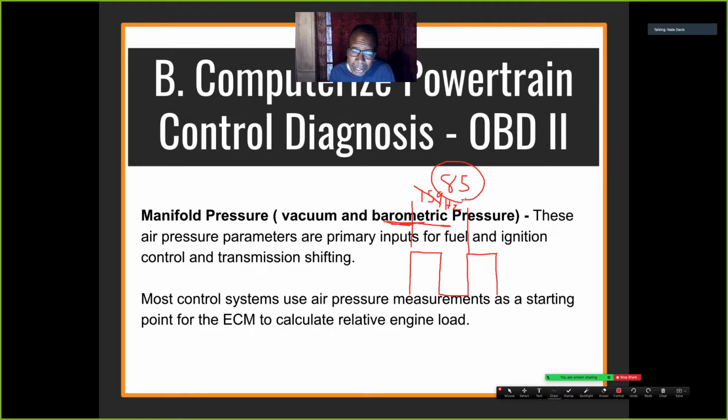Key on engine off, the barrel sensor. Remember, the barrel sensor has no vacuum lines hooked up to it. It just reads atmospheric pressure. That's it. And later on, the ASE test booklet has a conversion chart we can go through also, so you can look at how it transfers from inches of mercury to pressure. But this has no vacuum readings on it at all. Okay, it's just reading atmosphere. It's just reading atmospheric pressure only. I'm talking about the barrel.